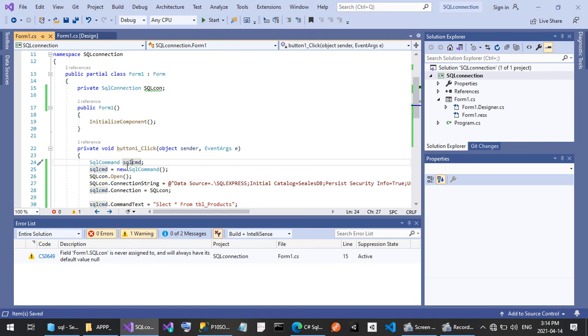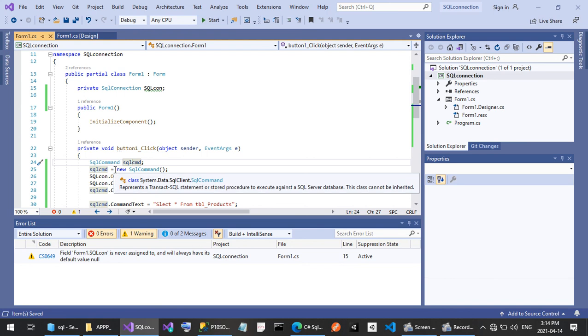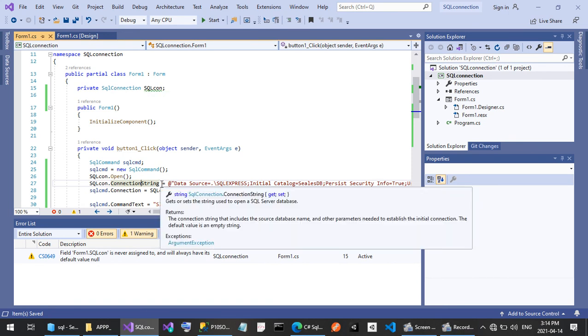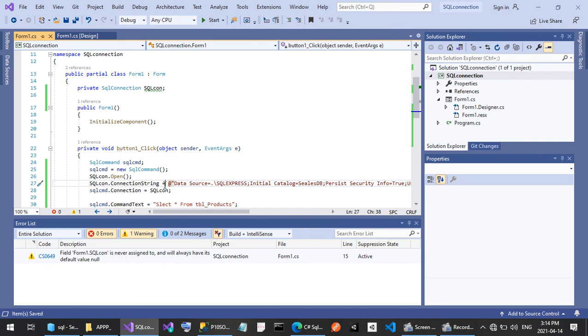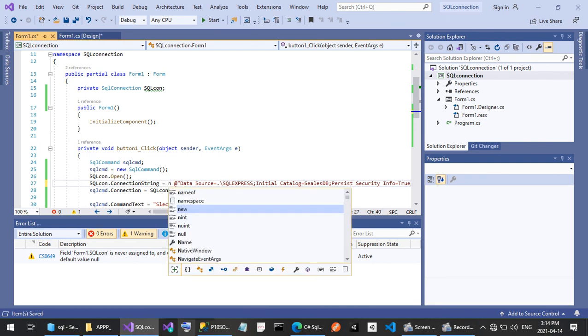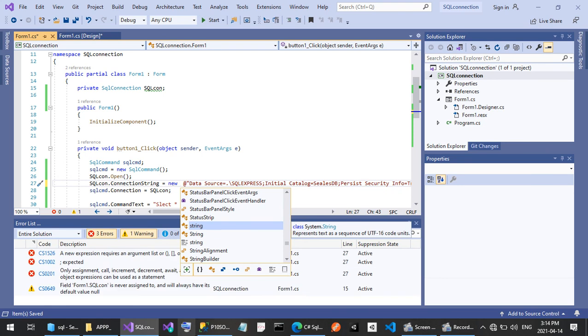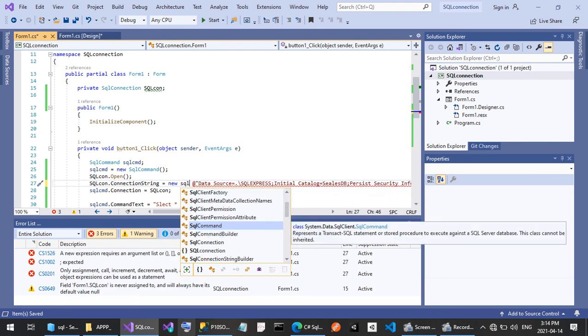As you can see, we have the problem with the SqlCommand. I define this equals a new SqlCommand. This will make an object for this SqlCommand. But right now I didn't make any object for SqlConnection. I just defined that the SqlConnection is SqlConnection. And equals what? Equals new SqlConnection. By the way, that's the problem. I should first solve this one. Equals new SqlConnection.